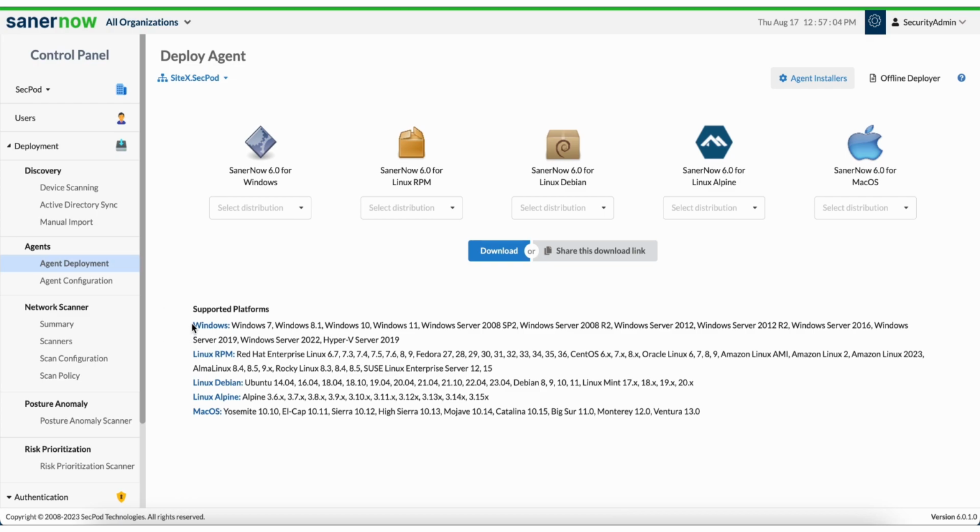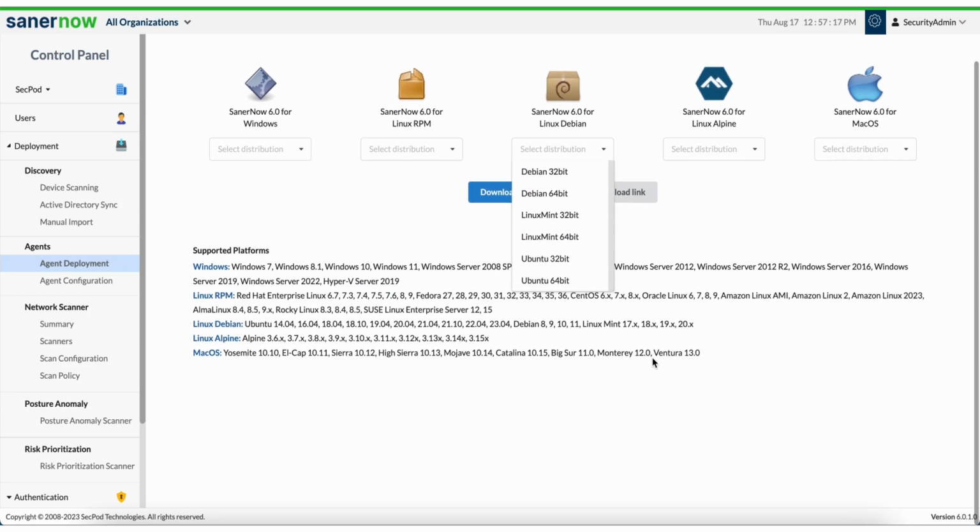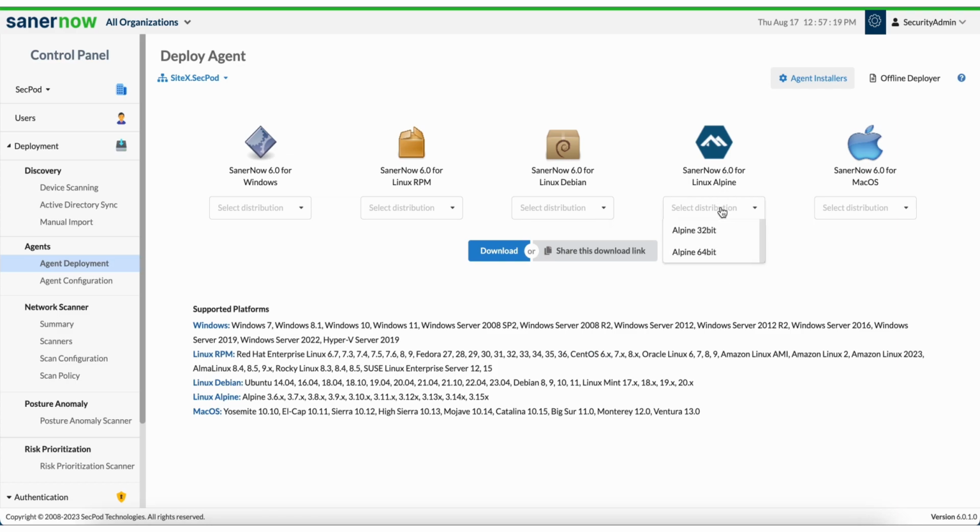And today, all of these versions of operating systems are supported by SanerNow. And you would have the downloadable files of the agents with respect to the operating system of the machine that you want to manage. And this agent can be deployed in multiple ways also.